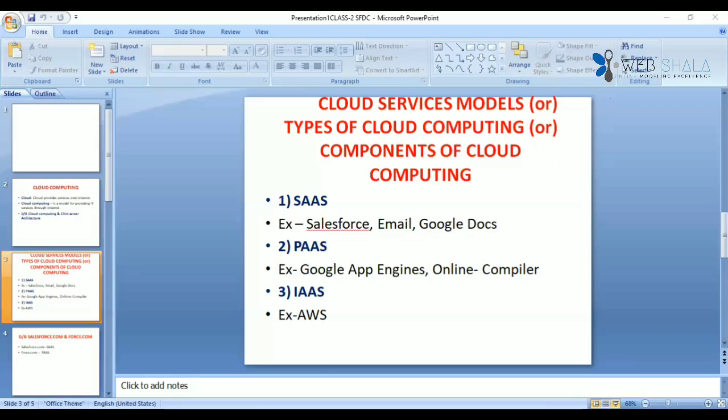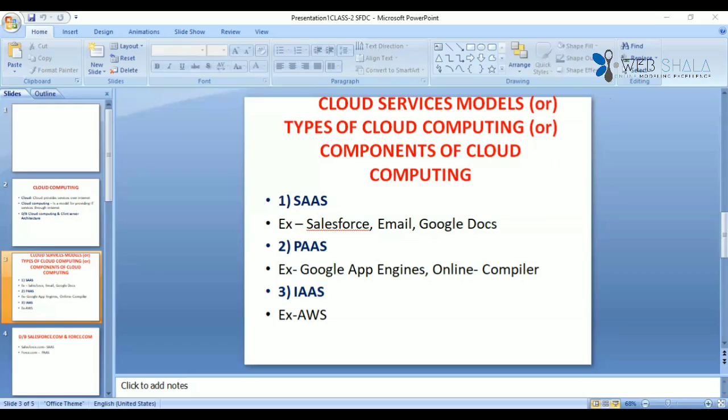Example, Amazon Web Services, right? The best example of infrastructure as a service is Amazon Web Services. So what exactly does Amazon Web Services do? Here the third-party vendor, whoever it is, will try to execute whatever product they want to sell on Amazon. It's just an example. And from there, the customers will reach out to the vendors. And Amazon acts as a mediator to transfer and receive the product. Is that clear, everyone?